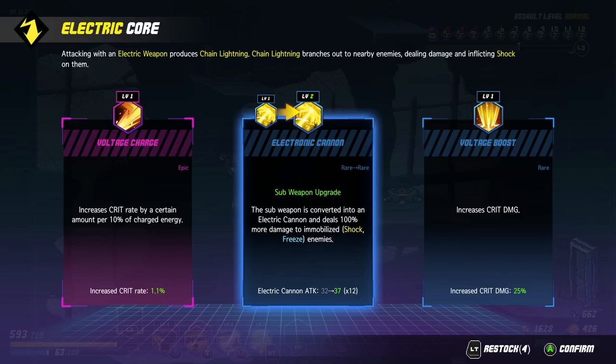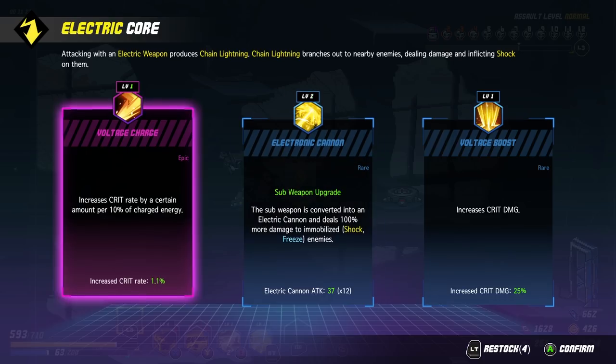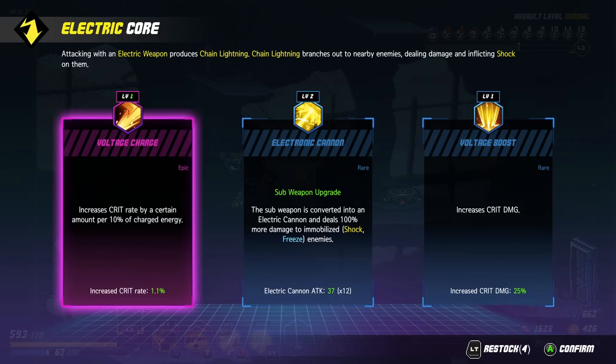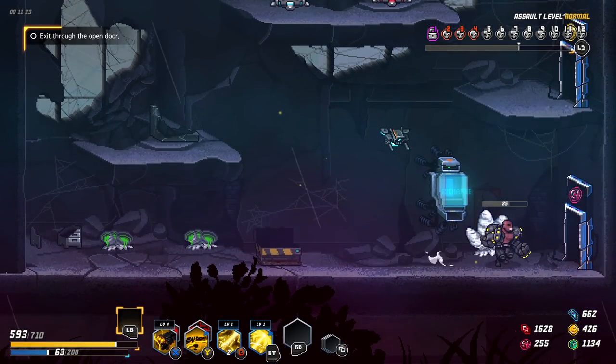Give me one restock. We got to find some... Aha! Crit damage boost by 25%. Increase crit rate by a certain amount per 10% of energy charged. So at 200%, okay, I see. So crit rate goes up exponentially with this. I want this. Give me lots of crit rate, and then afterwards we can worry about boosting crit damage.